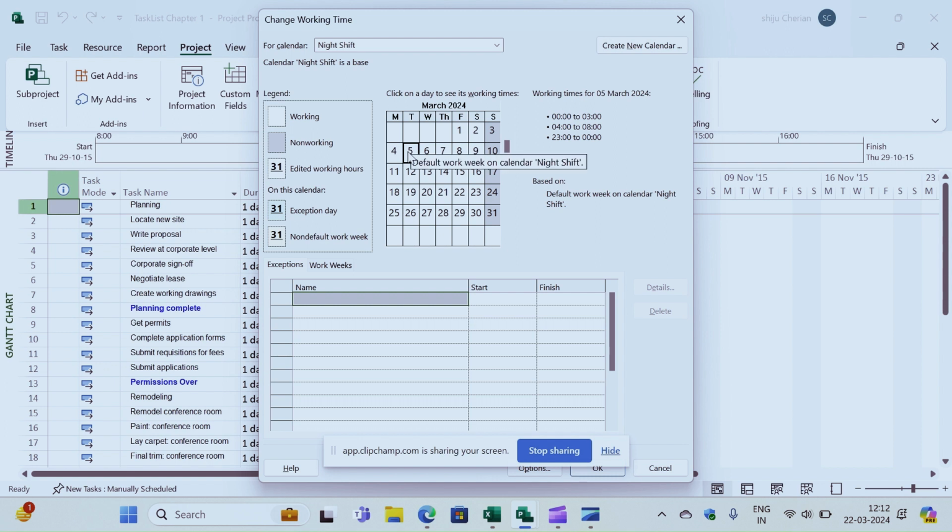So in Tuesday's calendar, we can see the timing is from 12 to 3 a.m., 3 to 4 he takes a small break for tea, coffee, snacks, and 4 to 8 the shift gets over. At 8 o'clock he goes back home and comes back Tuesday night at 11 p.m. And that goes till Saturday. The Friday shift gets over on Saturday morning at 8 o'clock and it's done for the week. He goes back and comes back Monday night at 11. So this is how the calendars have been created.